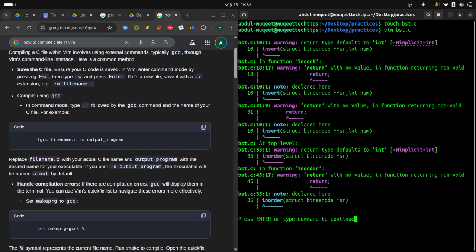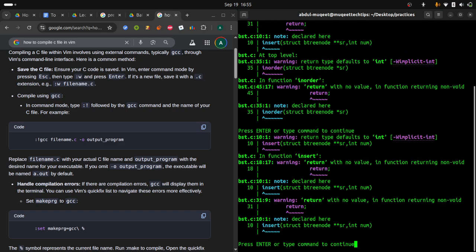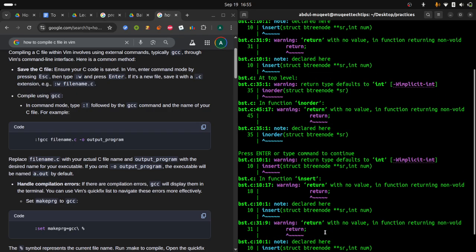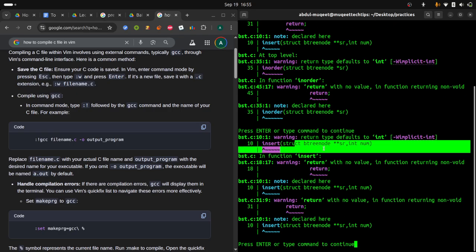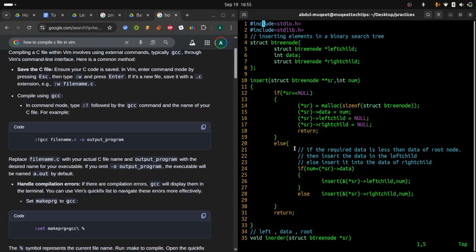Return type defaults to int. Okay, I didn't declare the data type. It's a void. Okay, what's that again? Defaults to int. Line 10.